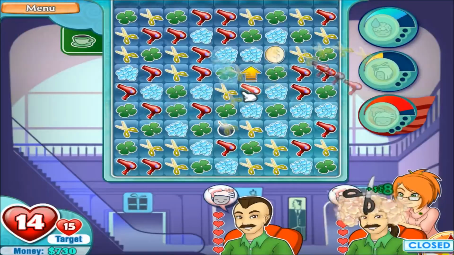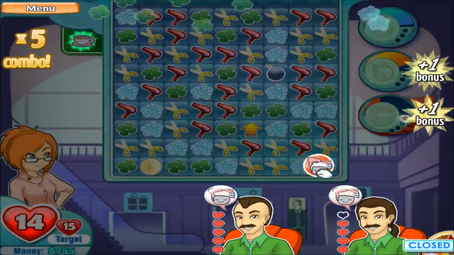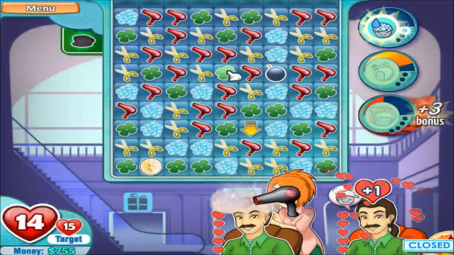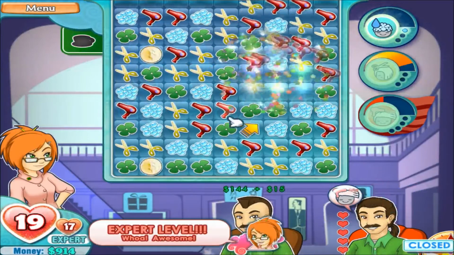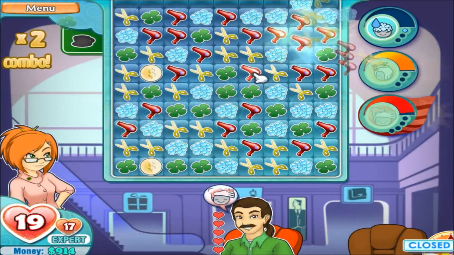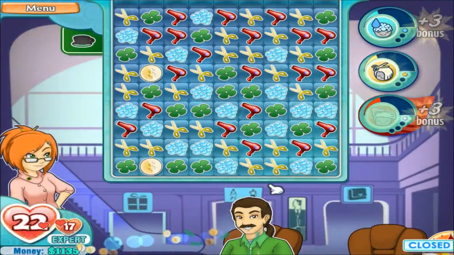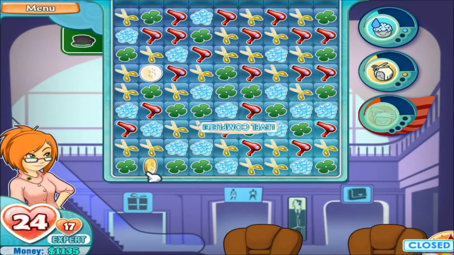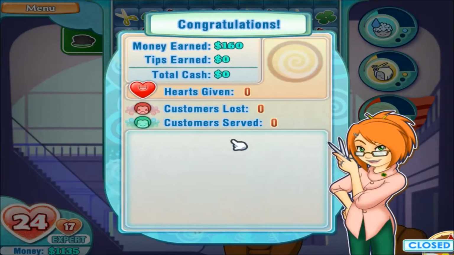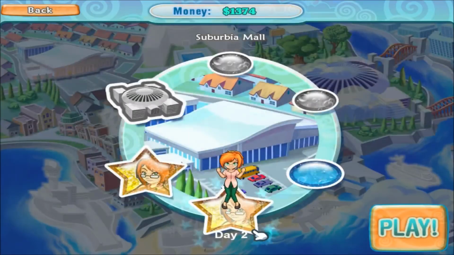Why didn't I try this sooner? I have no idea. Swap ponytail. Have that. Have some coffee. Thank you, Sally. And target's been reached. Let's see. Hair dryer's there. And should have went for the money. Oh well. Another level done. 5 customers served.